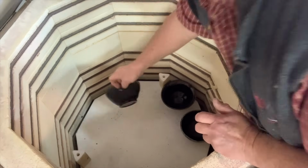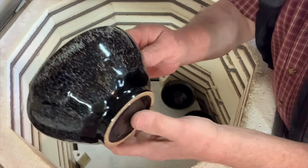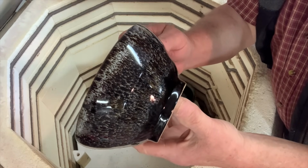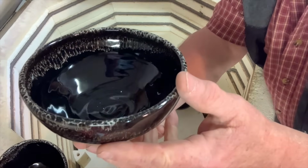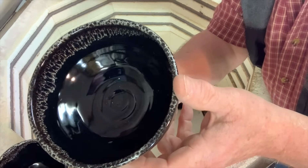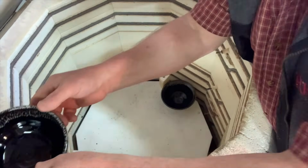And then this is the licorice that I showed you in my glazing video. It actually soaked in a bit too much. The oatmeal's over the licorice, and sometimes you end up with a lizard scale effect. I think I needed to hold them in longer. You get it a little bit there, but if you get the oatmeal much thicker, there's a risk of it peeling, so it's a little tricky application.